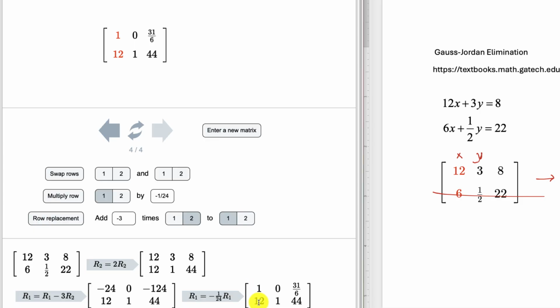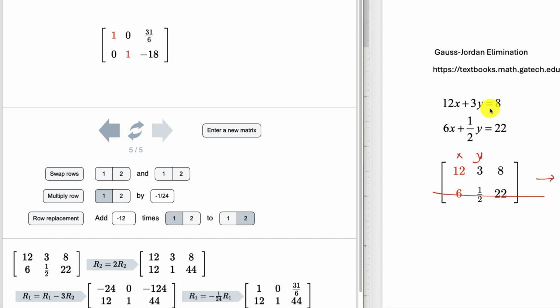In order for this to be 0, I need to multiply the top, this 1, by -12 and add down. So I write that: -12 times row 1, add to row 2. And there we have it. The matrix is in reduced row echelon form. X, this is the X column, X is 31/6, and Y is this column, and it has 1Y, because this would be 0x, 1y, so Y equals -18.